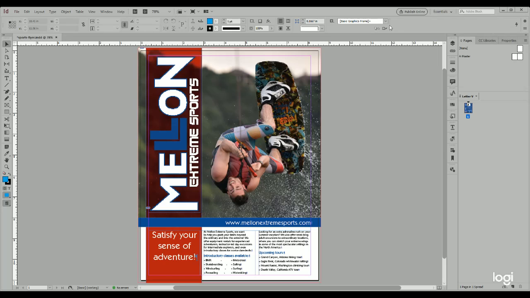So once you have Sports Flyer INDD open, the first thing we want to do is open up the tags dialog box. How we do that is we go up to Window, down to Utilities, and grab Tags. I don't know if you can see this on my screen, but it's the tags dialog box, which shows only a root in it, and then you have 2 icons and a garbage can at the bottom, and those we will be using a lot.